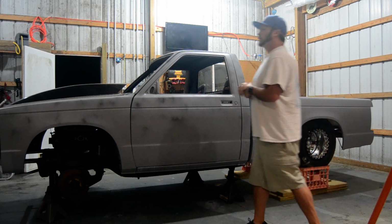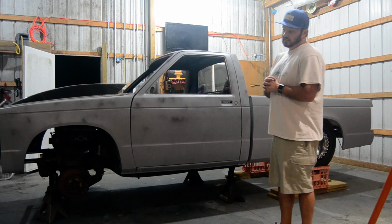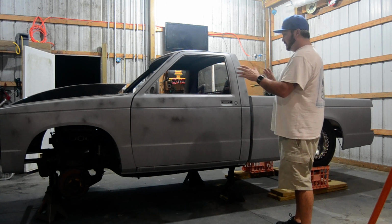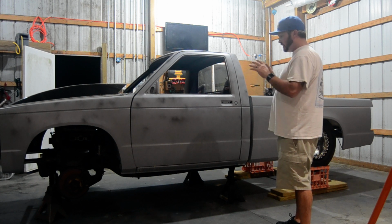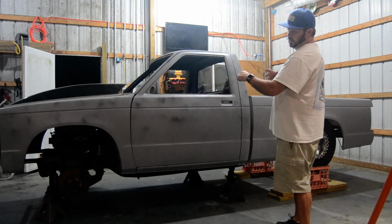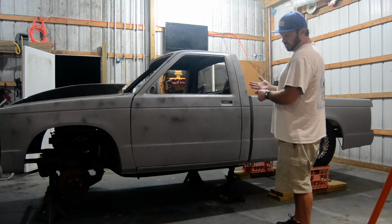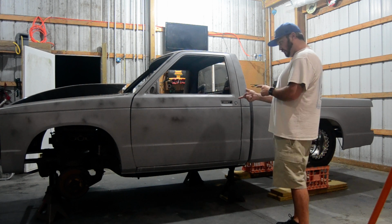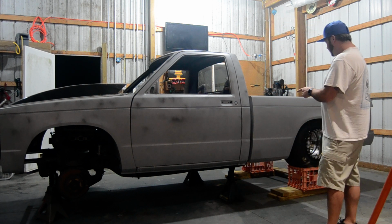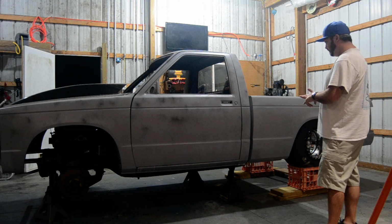Luckily, Mark Motorsports makes an adapter, which I can't show you because it's in the truck, that this all bolts up to. And just to be sure that I've told you guys everything, I made all that. That's 3/16 plate, 1 3/4 tubing out the front. We made our own motor mounts, made our own transmission crossmember. We are going to use the TRZ 33-inch ladder bar kit, make our own drive shaft boot.